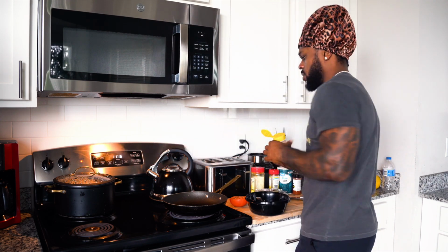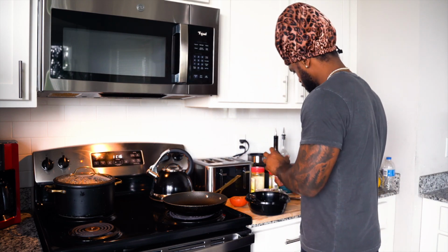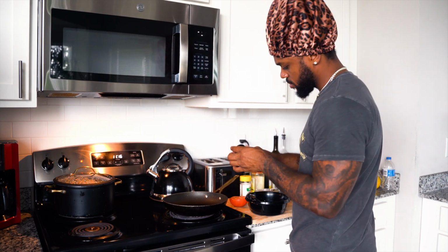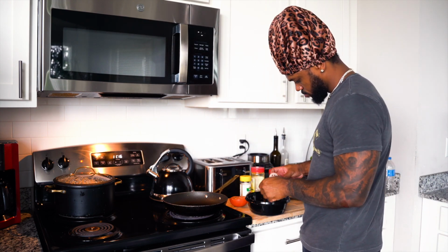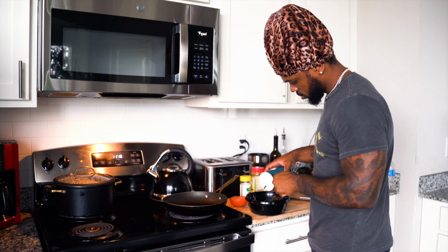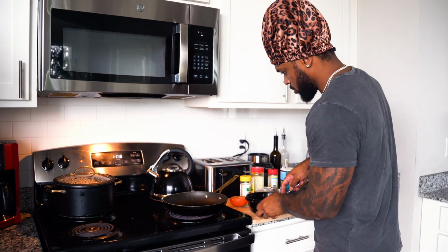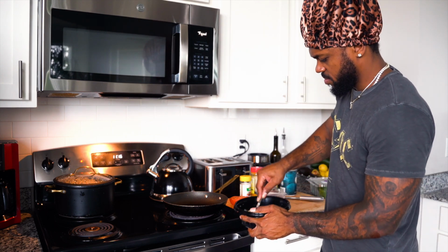Then I'm gonna put some jerk seasoning. Some paprika. Like I said, we're not gonna put too much. Then some salt. Gonna stir that up.